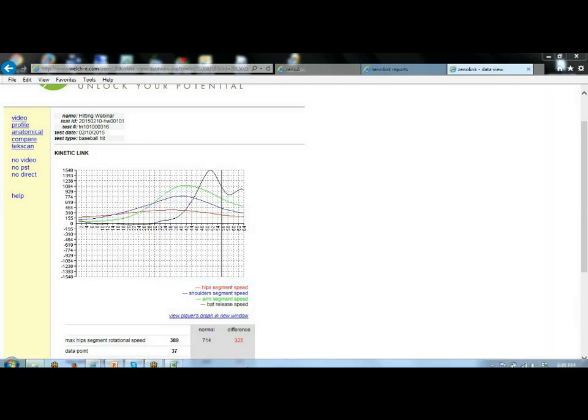All right, let's talk about our second issue, which is actually the more important issue to some degree. We're biased towards the coordination. So we want to look at where our coordination is problematic, or where our ability to link this kinetic chain process is faltering. Where is it most specifically faltering in this equation? We know that to some degree lower body is an issue because of the impulse issue and the output issue, and the overall coordination is not real effective. But let's put that aside because we know that's more a power production issue.